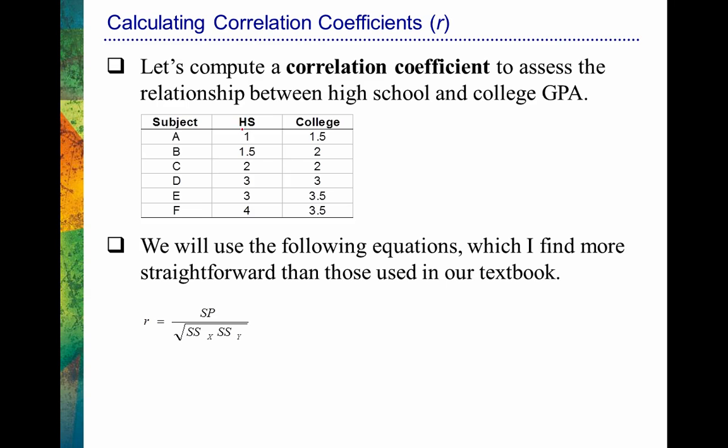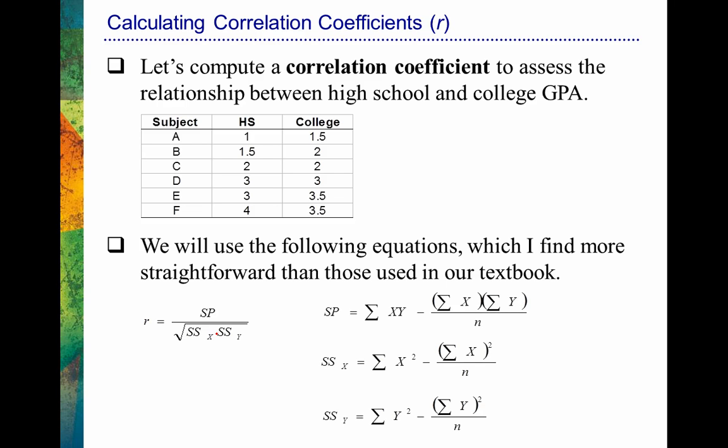High school GPA, college GPA. Well, one's going to be x, one's going to be y. It doesn't even matter which one is which. But sum of squares is nothing new, so that's good news for us. We're familiar with computing this. And we're going to use the formulas that we talked about previously in class, the computational formulas for computing sum of squares, because it's easier to compute using those formulas. That's why I want us to focus on this particular formula instead of the one that's in the textbook.